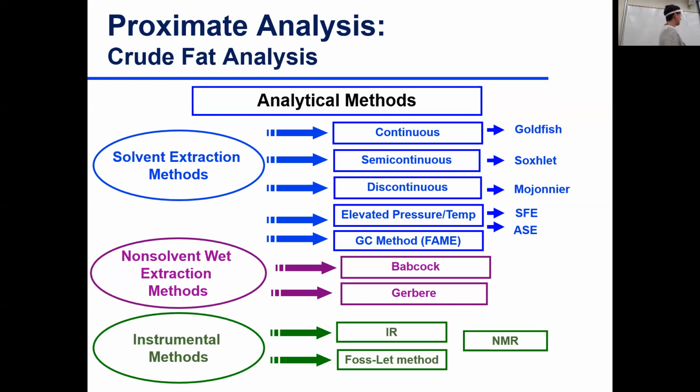Instrument methods, IR. I'm going to cover the IR chapter still, probably next Monday. So you can determine total fat content, moisture content, and protein content with NIR or mid-IR, but it has to be calibrated with official methods of analysis. We're going to talk about that later. There's also the Foss method based on density, specific density, and also NIR. Another way of determining fat.